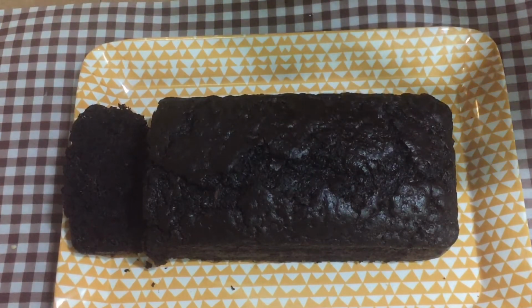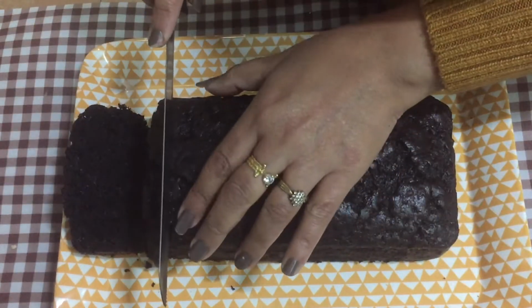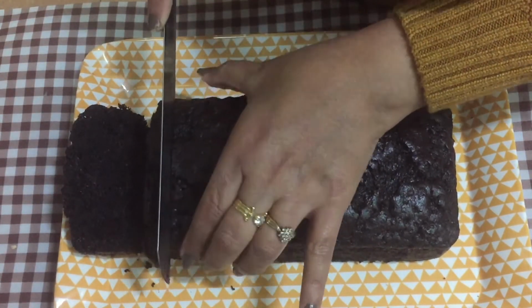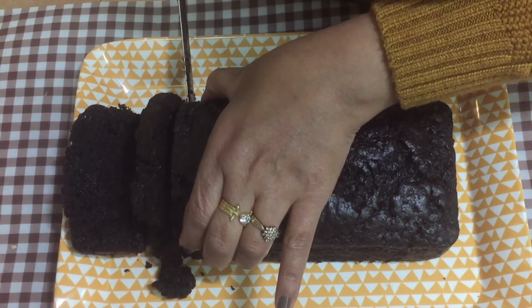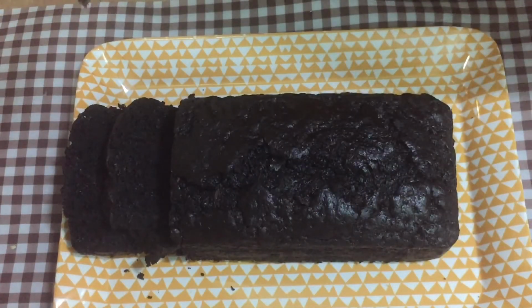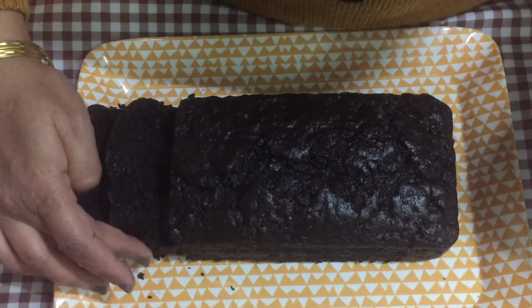So I hope you like this recipe. I think it's good for us to make this bread for kids because mostly they do not like green vegetables and all. And believe me, they will not come to know that you have added zucchini into this. They are going to eat this as a normal chocolate cake, which they love.